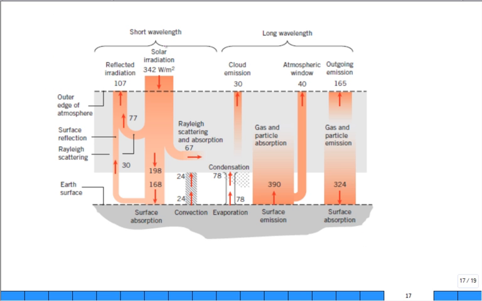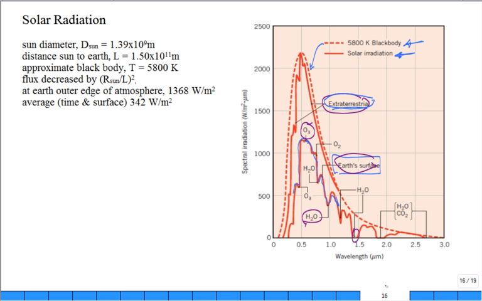But you're doing an energy balance, short wavelengths incoming, the solar irradiation. You averaged over all of the time and all of the space of the surface of the sun. I'm sorry. Here's a number to remember. I need to go back and read this slide. At the Earth's outer edge of the atmosphere, there's almost 1,400 watts per meter squared, directly.